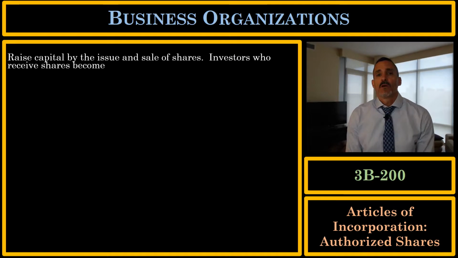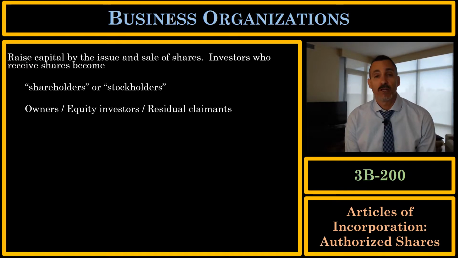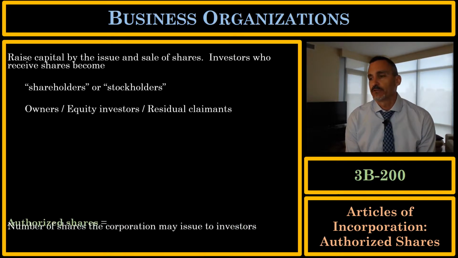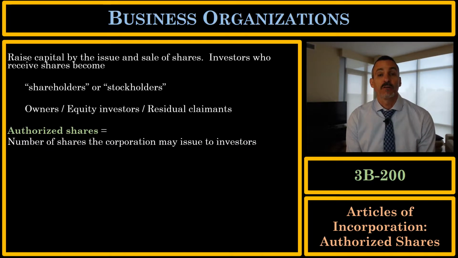Now, remember, our business entity is going to raise capital, at least initially, by issuing and selling shares to the owners. And once an investor buys shares, that investor becomes a shareholder or a stockholder, right? This person is now an owner or equity investor or residual claimant of the corporation. So authorized shares are important. If we don't have any shares authorized, we won't be able to issue any shares to investors in exchange for the capital that we need.